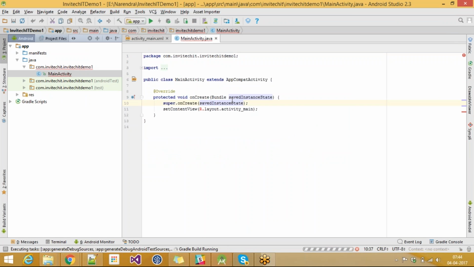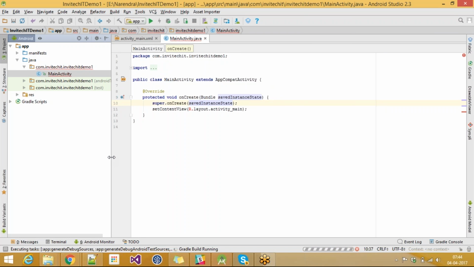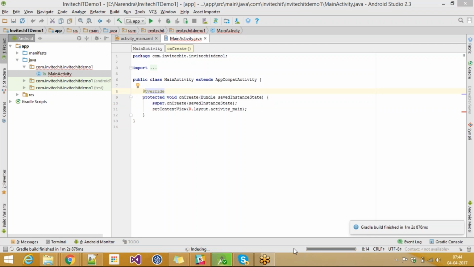That's the reason if you have good RAM, your development will be faster. If the RAM is less and the processor is slow, the time to create all of this will increase. If you observe at the bottom, it is doing some building indexing. It will be useful for faster searching of the files.